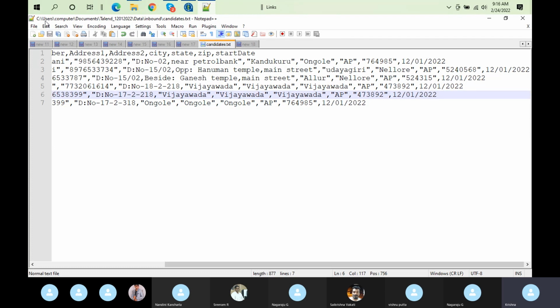That means for this situation, we have this file and we have a date like this: date slash month slash 2022. In another table it's going to have hyphens instead of slashes. It's not uniform across all the tables, with different formats. That is not going to look good, right? So they'll ask us to make it a uniform date when loading into the target system. We have to follow the same format for all the tables.